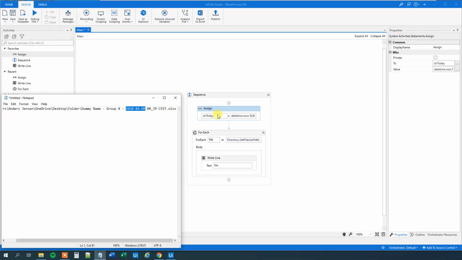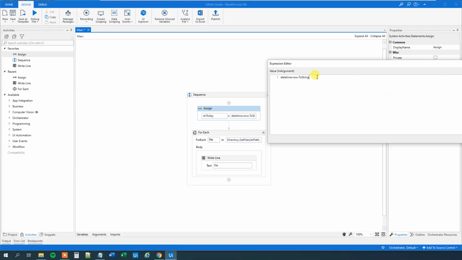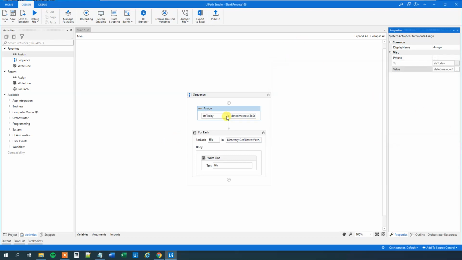So what we'll do here is go to the expression editor up here. We want to get parentheses afterwards and quotation marks, and we want the year like this. Then we want this sign. Then we want the month. Remember, M should be capital, otherwise it's minutes. And then we want day. So now we will get today's date in this format. Click OK. Now we got it here.